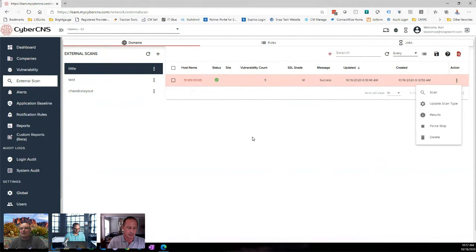And so the next piece to kind of take a tour on in the product is the external scan feature, where it runs a scan from a total external standpoint. In this particular case, we typically do these unauthenticated, so that we're getting a look at what a hacker looks like when they're looking at your external IP addresses, and we get to see what ports are open and what vulnerabilities are related to the things that it can connect to. And so in our test database here, we have one that's running, and you can see that it's giving a vulnerability count and an SSL grade right here, and that it's run. You can see the updated date on it. All that's a fantastic quick snapshot that you can look at.